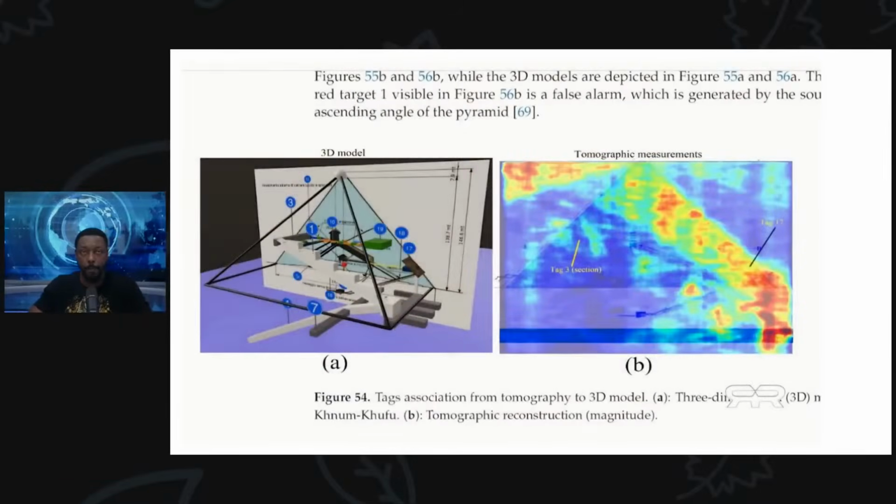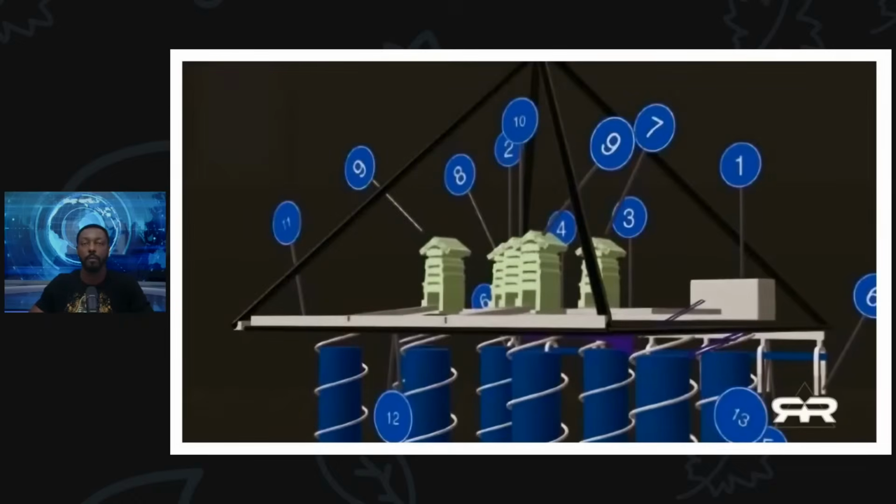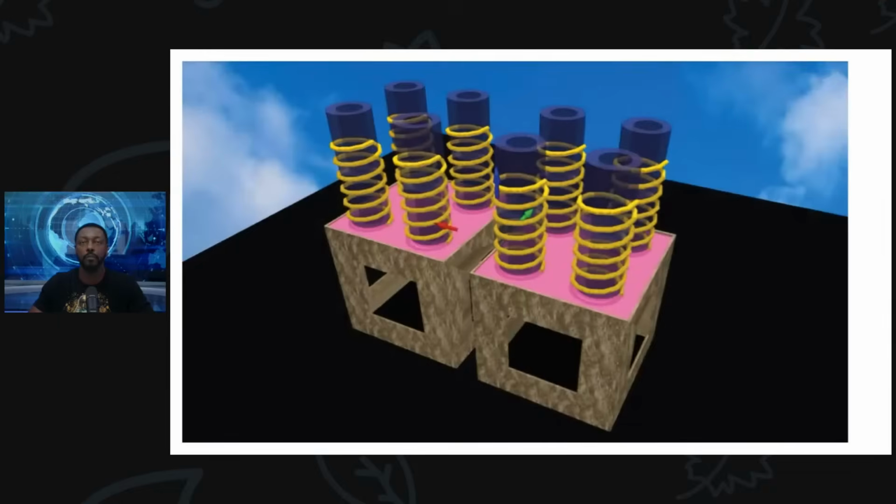There's something megalithic underneath the pyramid. Let's have a look at some of these structures and you can see what I'm talking about. All right. So let me go back to the first slide. There we go. So here you're starting to look at some of what the scan picked up. You see these cylindrical megalithic columns that are 6,500 feet across. And above them, there appear to be bedrock and then some of these other antechambers, okay, that are right above. You have these circles and numbers pointing to these antechambers in these other areas, right?